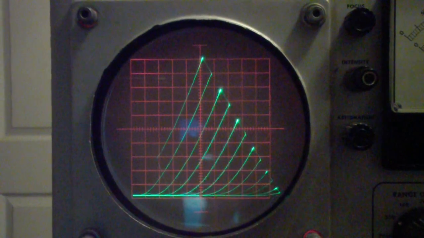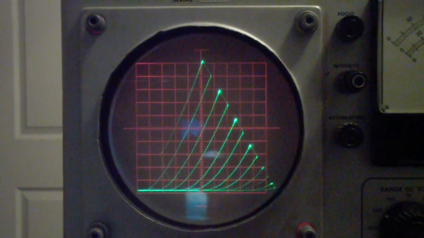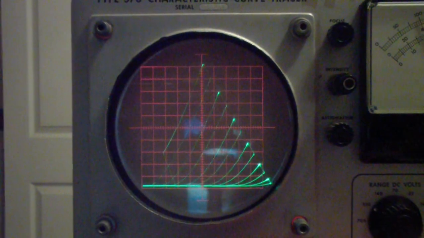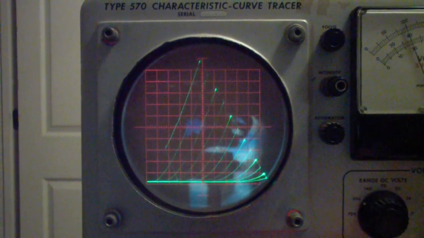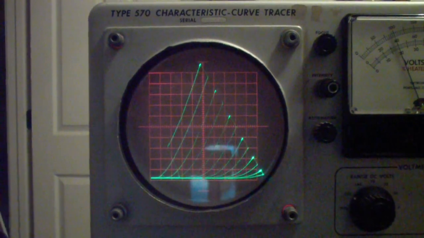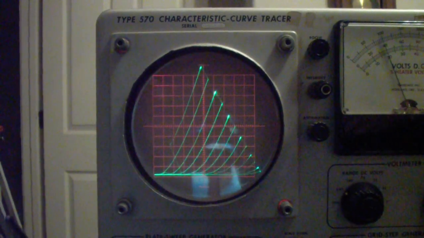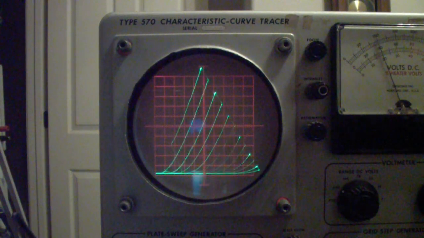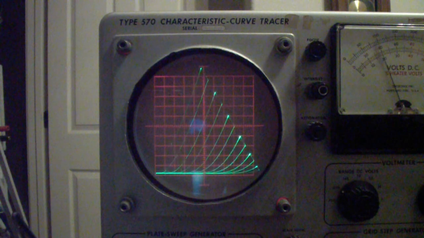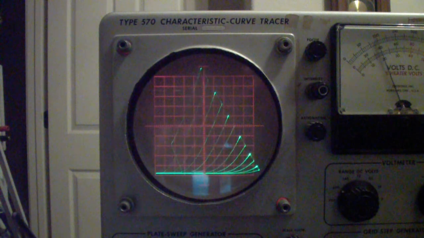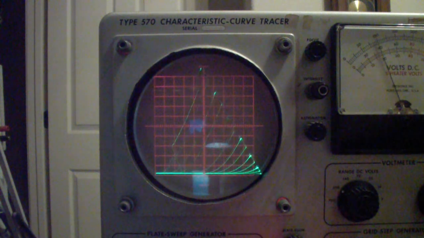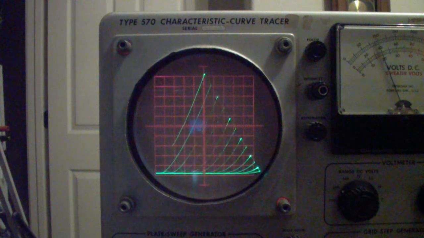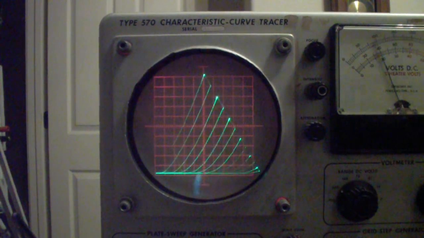Now I'm going to compare it first to another 6SN7. And now I'm comparing a pair of 6SN7s. This is the first tube. This is the second tube. Notice that there is more variation here between tube A and tube B than there is between one section of the same 6SN7 and the other section. I'll show you in a second on the tube diagram what I'm talking about. But this is one tube, this is the other. Notice there is a substantial difference in the two.